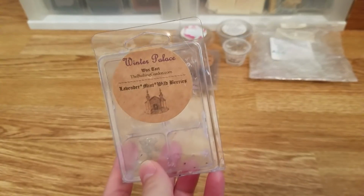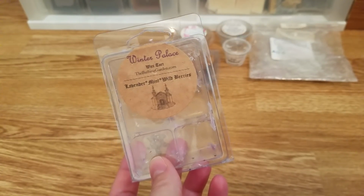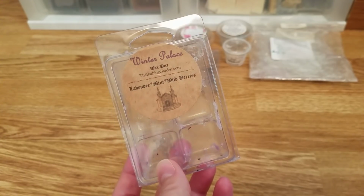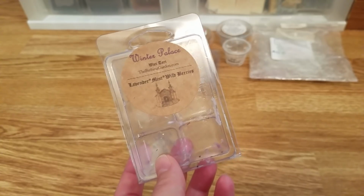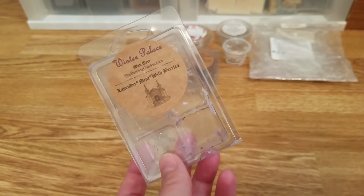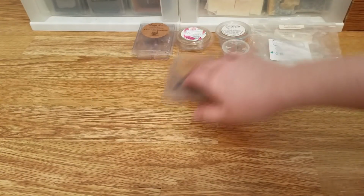It's not a bad scent, okay? I mean, it's soothing, it's relaxing. If you like those shaving cream scents, you'd probably really like this, but it just doesn't smell like lavender and then mint and then wild berries to me. It's more, like I said, a berry scented shaving cream. I'm gonna put those up there.